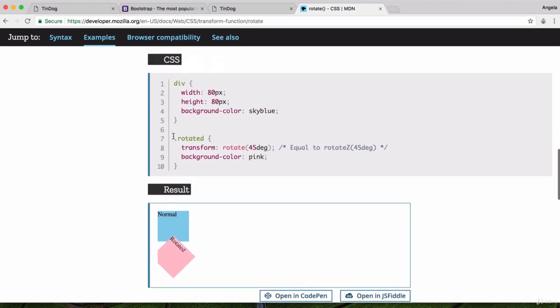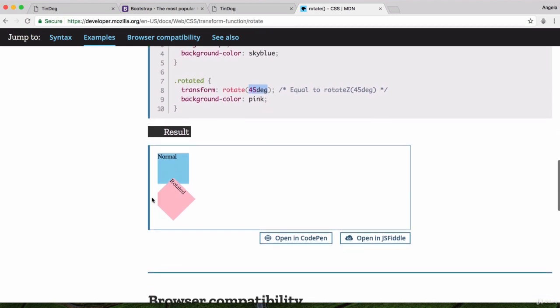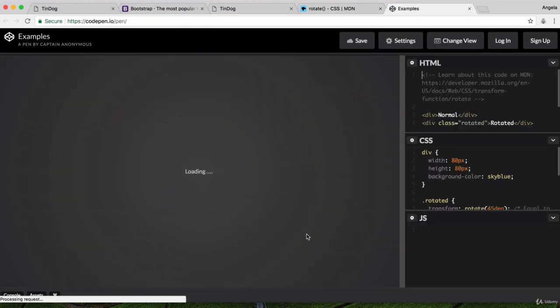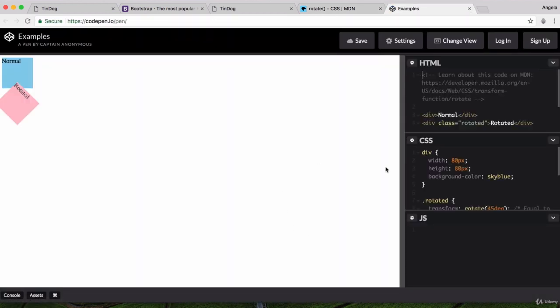They've got a very simple bit of CSS code here where they're changing a transform property by using the rotate function, and then you specify the degree, the amount that you want to rotate your element by. And you can see in this case, the pink one, which is what this targets, is rotated 45 degrees to the right.